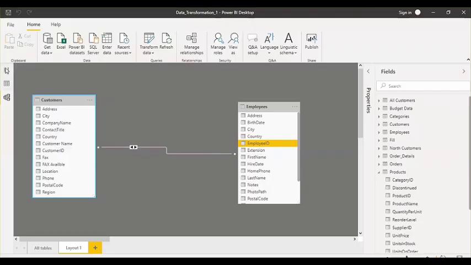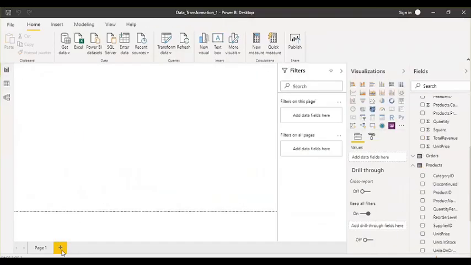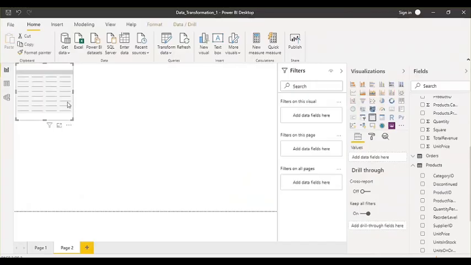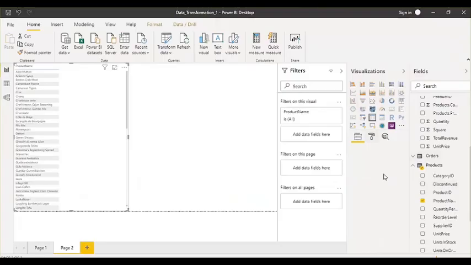So how it works, let me just create another page here. I'm going to create two tables here. In one table I'm going to show, let's say, product name, and in another table I'll show the order details.